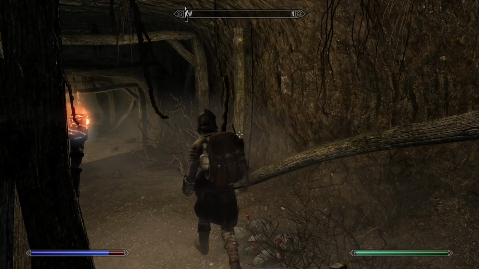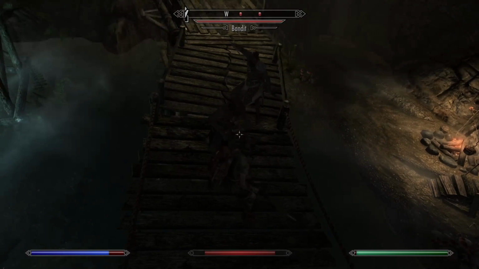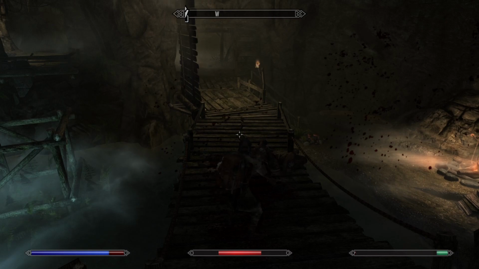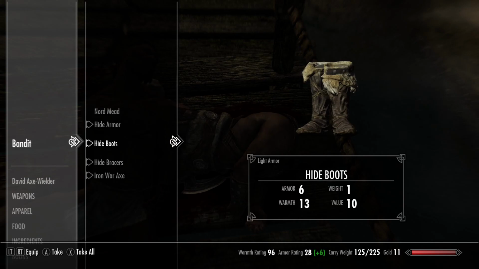Are you worried someone will wander in here? The entrance isn't exactly hidden. Gentlemen, this is a well-known mine. It's right on the map. Are you the proprietors of this mine? Over here. Okay. It didn't have to go down like that. It really did not. But I'm not just gonna stand idly by while you try to literally murder me, you know what I mean? Like, what are you thinking?